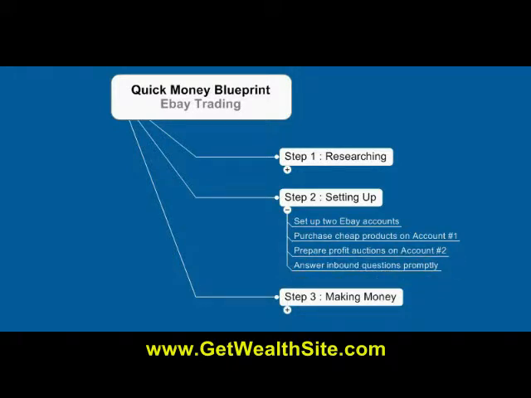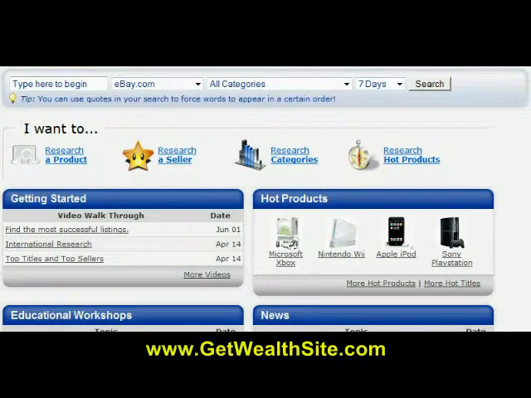Now with setting up, you can see this one is to prepare profit auctions on account number 2. There's a trick to preparing profit auctions, and I say profit auctions because it's not like any other auction. If you've never created an eBay account or if you've never created an eBay auction, you probably would just kind of go through the standard motion of setting up an auction like everyone else on eBay.